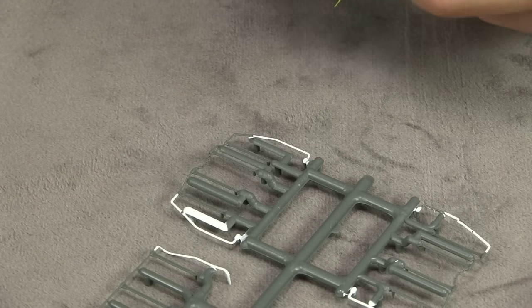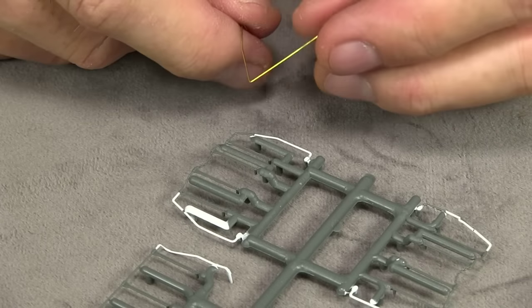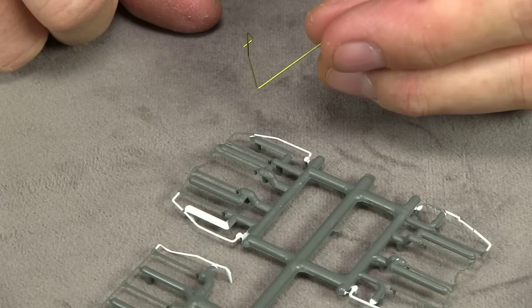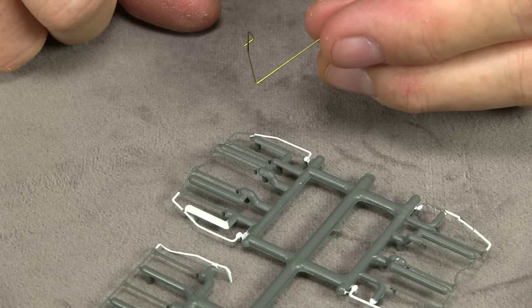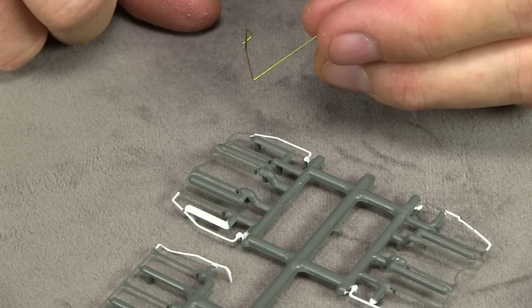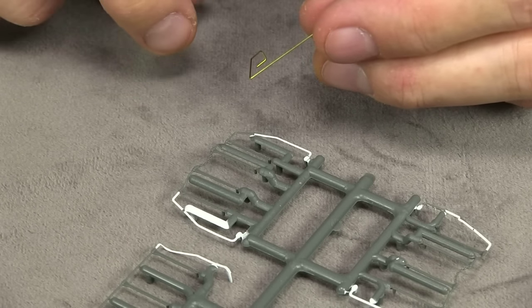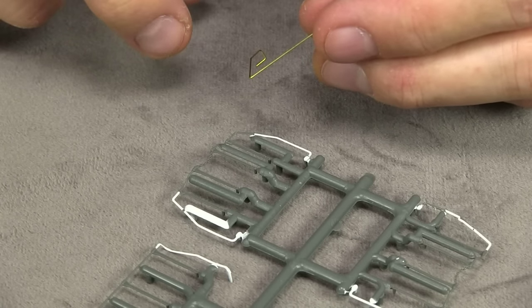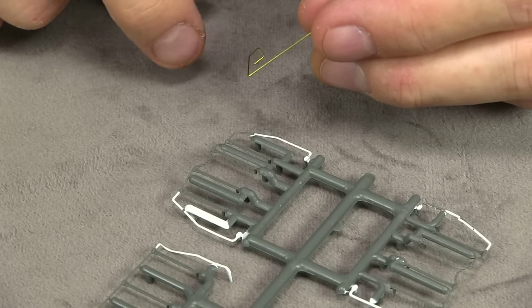If someone doesn't have pictures, it would have to be an educated guess. If you were modeling 5123 or something, you could probably use the picture of 5126 because the railings are pretty much the same. Working from photos is kind of a guesstimation, but you know how tall the stanchions are, so whatever you make has to match that height off the deck — some of the dimensions are kind of built in for you.